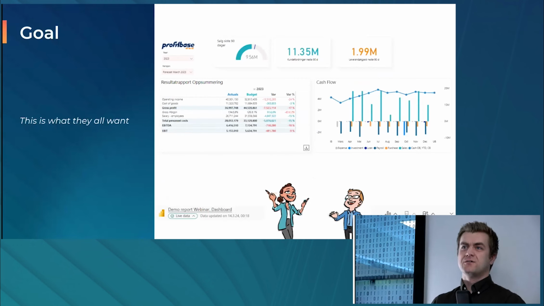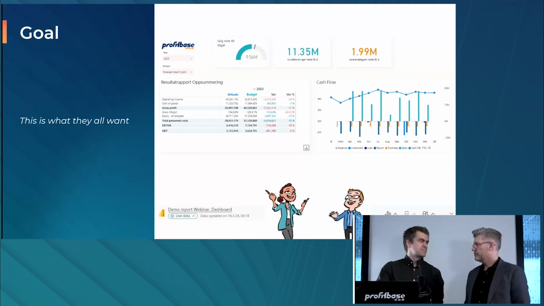So the end goal is a quick, good-looking report that's flexible, dynamic, where you can slice into the data you want to investigate. And they want it to look the way they used to. Yeah. Normally when you do external reporting, you want to have it in a certain way, and how it looks is very important for most of our customers.